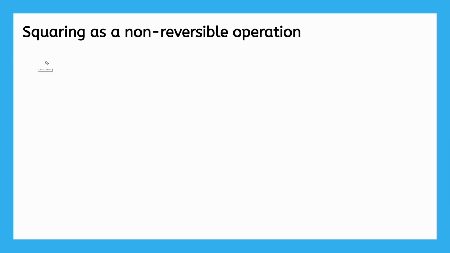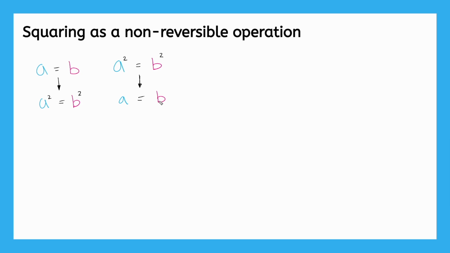So what do I mean by this? Well, if we're given two numbers, a and b, and we set them equal to each other, so if we know that a is equal to b, we can always square these and know that the squares will still be equal. So if these two are the same number, a squared will still be equal to b squared. This will always be true. But the reverse is not always true. So if we start with a squared is equal to b squared, we cannot always say that a and b are equal. Can you think of an example that makes this not true?